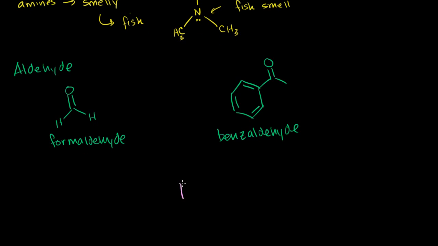And then this molecule here, just when I tell you what it's called, you'll probably guess what it smells like. So this has a benzene ring. You have a benzene ring like this. And then you have 1, 2, 3 carbons. The last one's double bonded to an oxygen, and then a hydrogen like there, and they have a double bond right over here. And this is called cinnamaldehyde. And as you could guess, this smells like cinnamon.